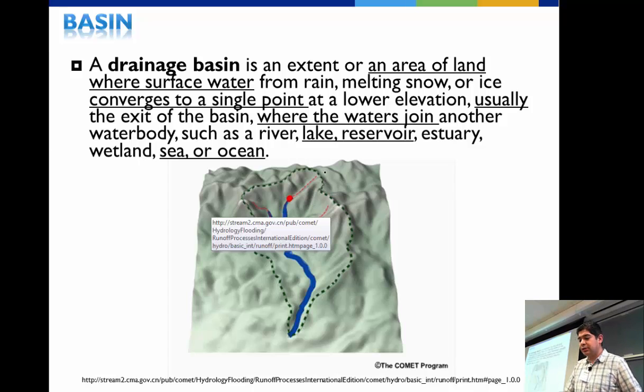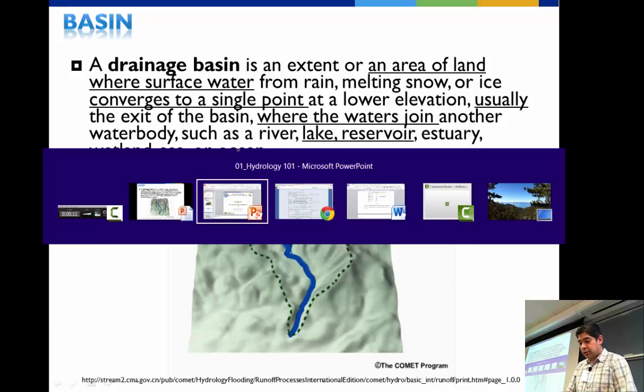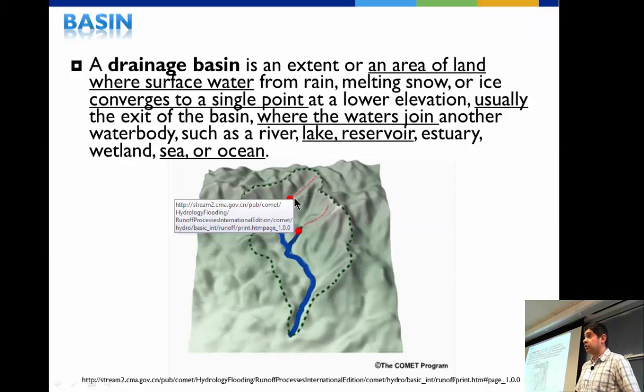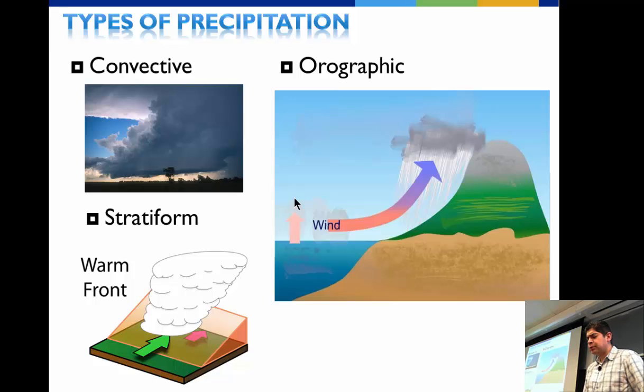Now, drainage basin. So basically, a basin is the area where if it rains, all that water will converge into one place. So you have this area, it rains, and once it starts raining, all the water will drain into the rivers, and all the water will end up in an outlet of the basin. That's the definition. Most of the times when we're talking about basins, the basin is the area, and that area encompasses how the water moves into one place. Now precipitation, there are different types. Well, it's just water, it precipitates, but how it precipitates is different.